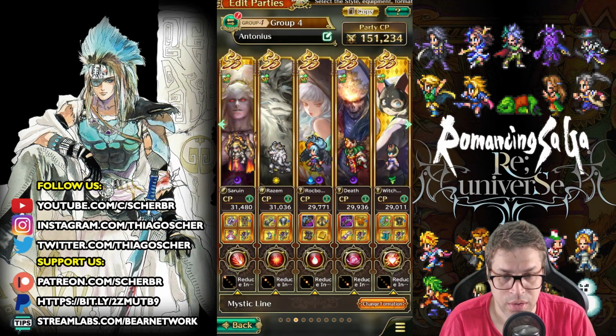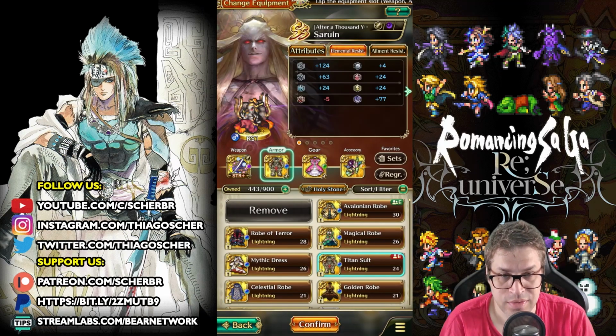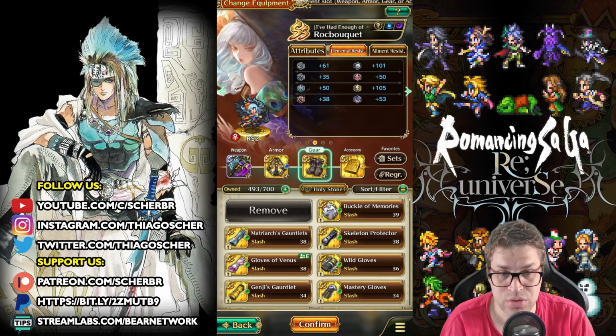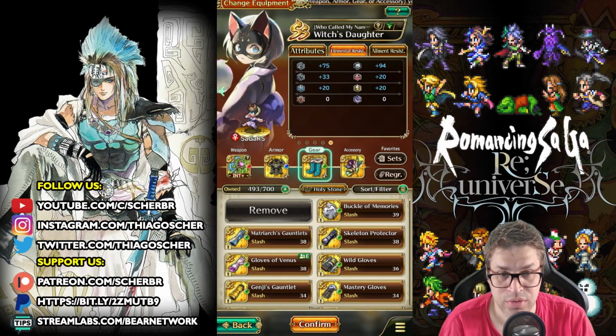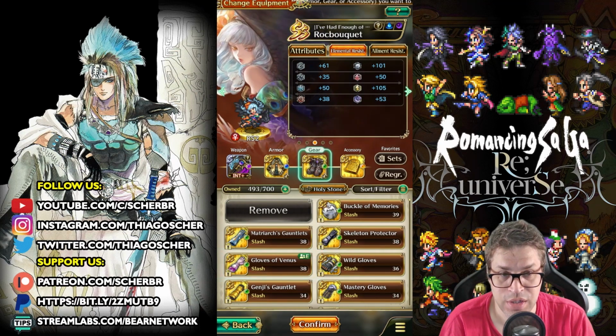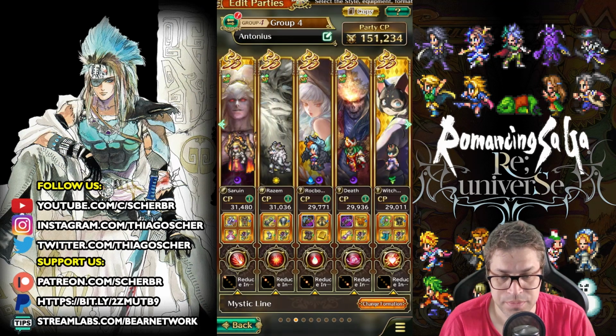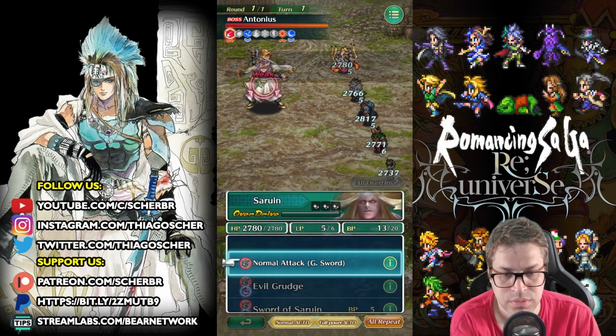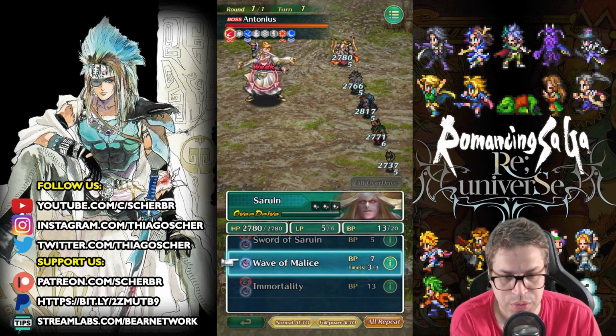The equipment here was all geared towards increasing slash damage and protecting Saruin and Death versus Sun at least, because they are weak to Sun. And having some of my best stuff on Rock, because she needs that for Intrinsic. Well, that's the squad. Then let's go. Saruin will have to charge with Wave of Malice.